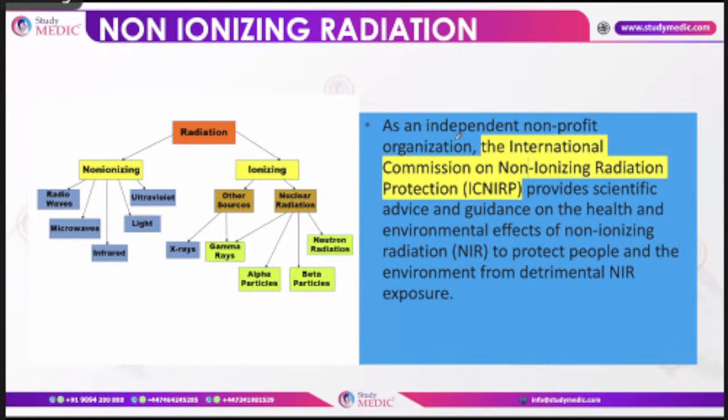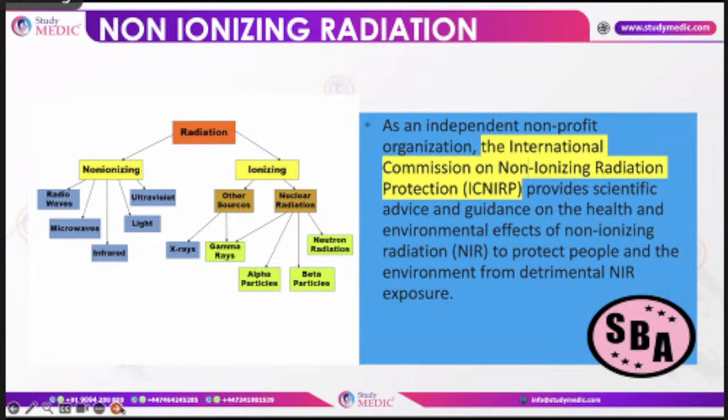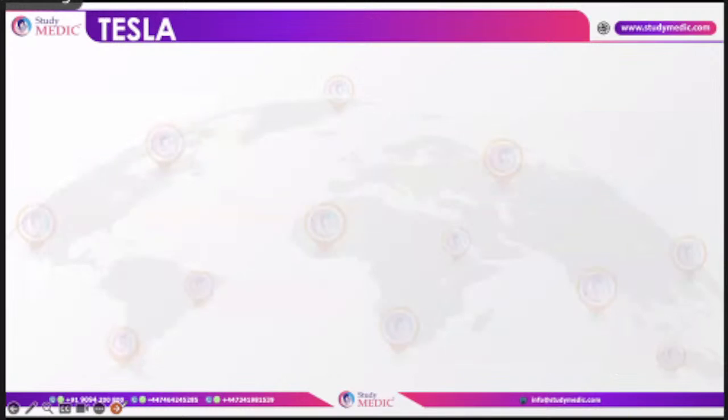So this is again a single best answer. That is the reason I have given it. Remember, ICNIRP is the one which talks about the limits. Now, what do you mean by Tesla? We all know Tesla cars, but Tesla is again one of the very commonly asked single best answers.